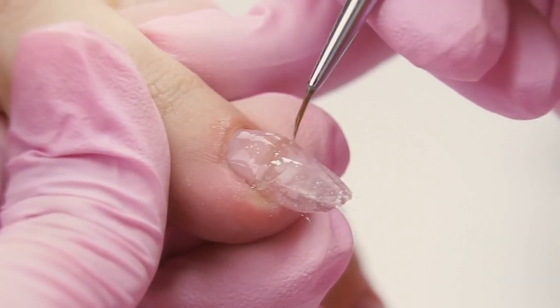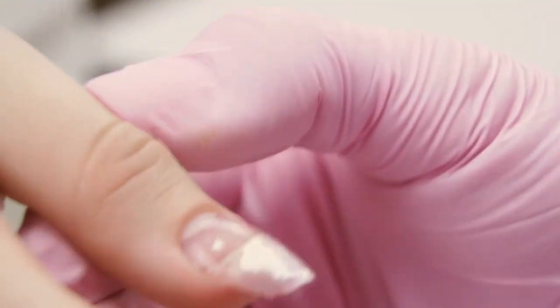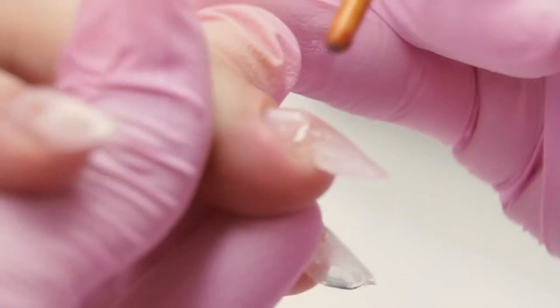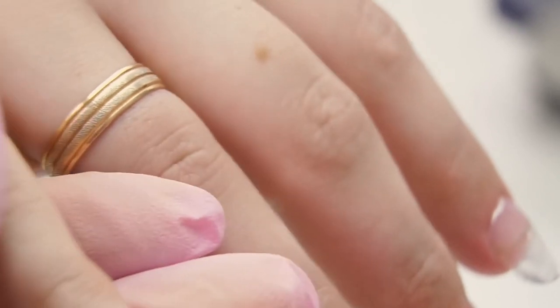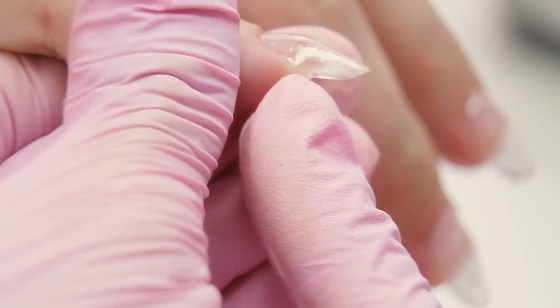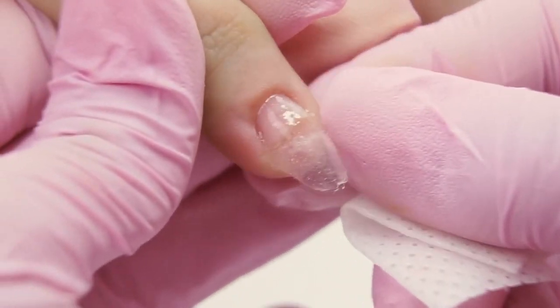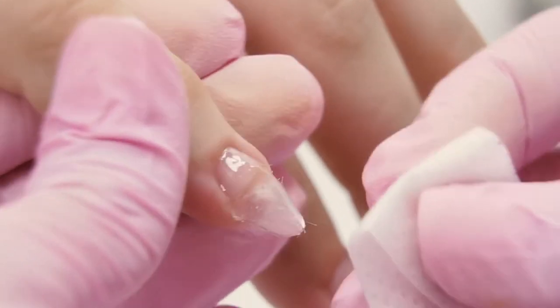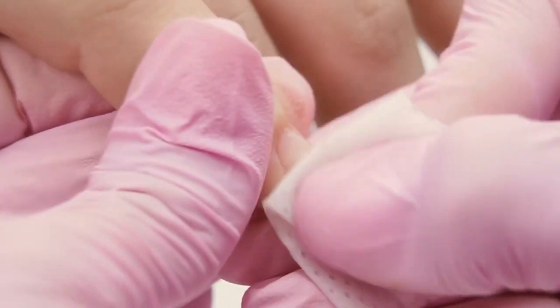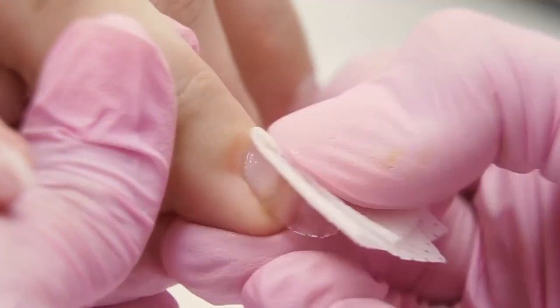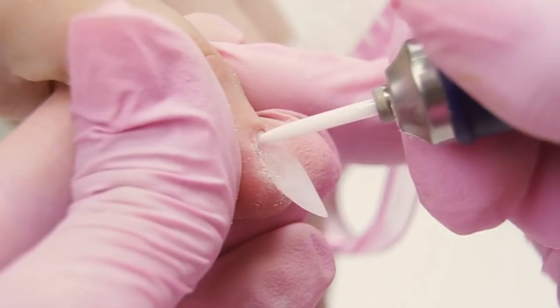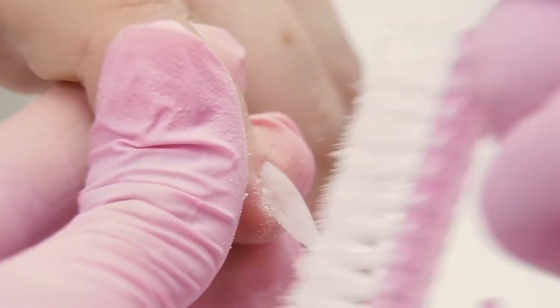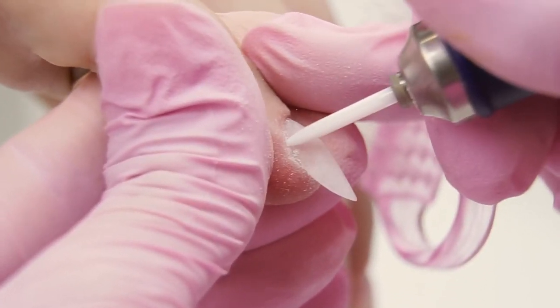You can help yourself in building up the shape with a thin brush. This is how the nails look with the material on them. Our highest point now is in the central part of the natural plate. If the nails are flat, then it's clear that at the slightest impact they will break. In some places, there are leaks. That's because these acrygel hairs touch the skin and the gel drip there. But it's ok, we will drill them out. Remove the tacky layer and start filing. In those places where you can't reach with the file and where you are afraid to fringe the manicure, we can use a drill. I have a ceramic white one.